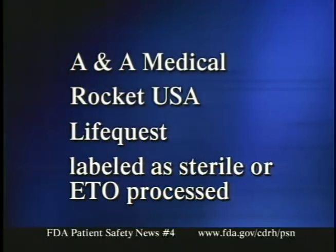The recall includes a wide variety of OB-GYN products such as flexible and rigid curettes, uterine dilators, fetal blood samplers, and laparoscopy accessories. You can find more information on the affected products on our website. It's important to note that these devices were also sold by distributors other than the manufacturer, and in some cases the distributor's name may appear on the product, not the manufacturer's. FDA is contacting these distributors and asking them to contact their customers who received these affected products.